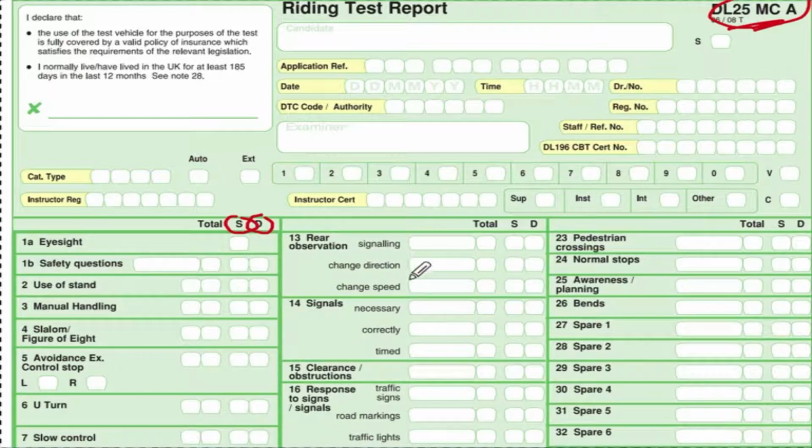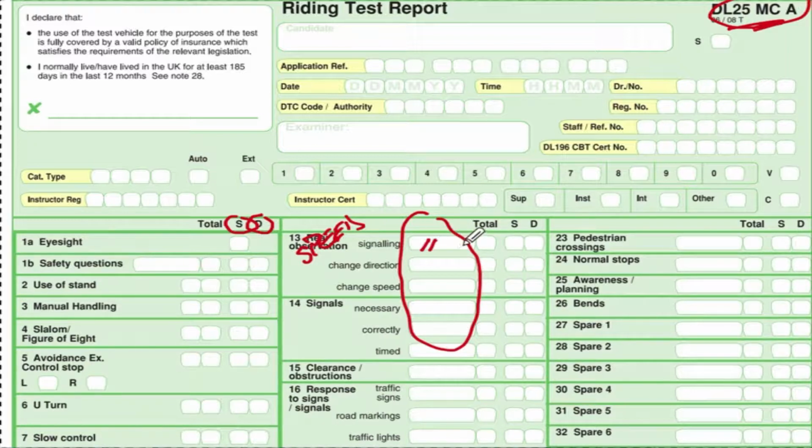it's not actually in this section, so let's just assume that this is speed, because it looks exactly the same. The way the examiner marks it is they put a line across the relevant criteria. So for example, the examiner here would have put a cross like that. If I did the same mistake again, he would put another cross, and so on. But because they are in this section, they would be classed as minor faults.